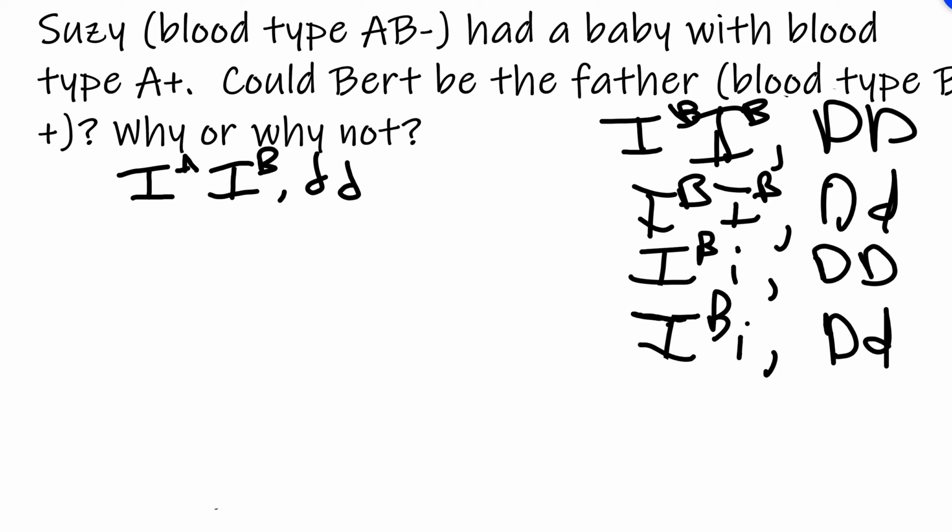Now, taking into account all of these, which is the most diverse? You can tell the bottom one is the most diverse because they're both heterozygous. So he could have any combination in his gametes of what we have here, okay? So let's take a look at a Punnett square with this. Let's draw the Punnett square. We'll just keep that one. That's one possibility for Susie, right? The other possibility is IAD.